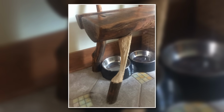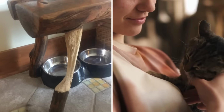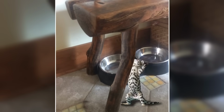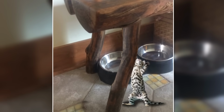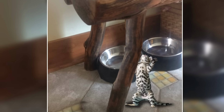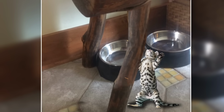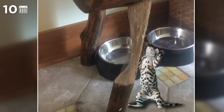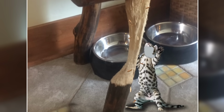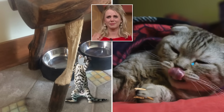Now, here's a mark of dedication that'll warm your heart. This is a bench belonging to a loving and very understanding cat owner, whose friendly feline routinely leans up and scratches just one of the wooden legs. From small scratches alone, it's clear this destruction didn't happen overnight. And it turns out it's taken 10 years of committed clawing to reduce the leg down to a thin stump. Makes you wonder how many splinters that cat got in its decade of destructive determination.